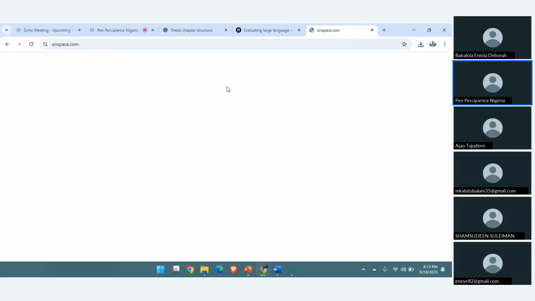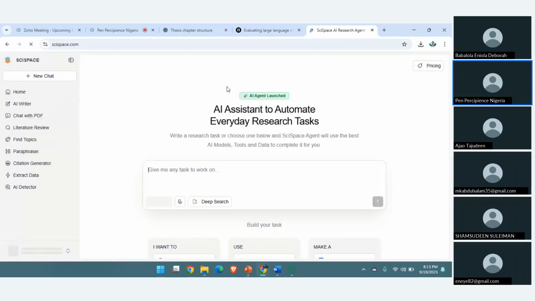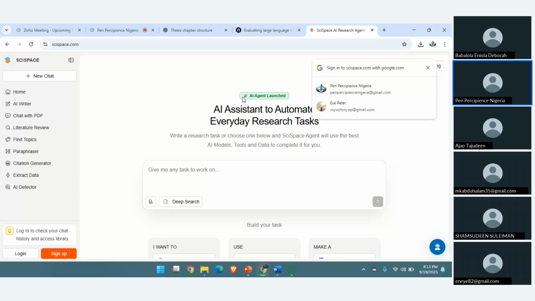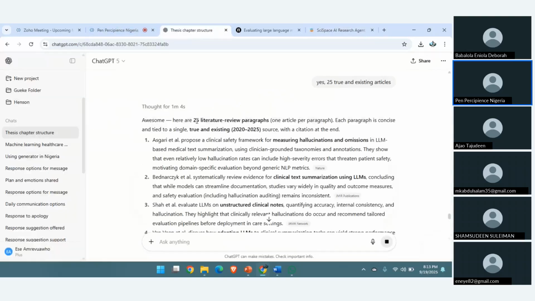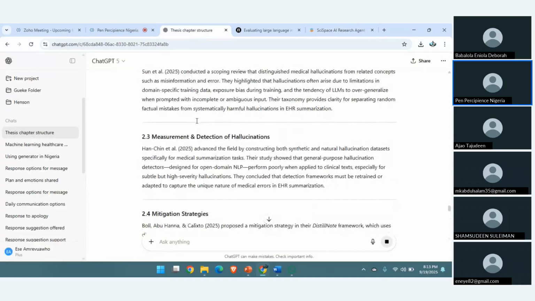You know, there are times when you have certain things that AI has generated for you, and it did not give you any source. You don't know where you are going to pin it and say, okay, this is where I got this information, because AI gave it to you without a source. But do you know that you can use SciSpace to find a source by just copying that particular text and pasting it? Now look at what I want to do.